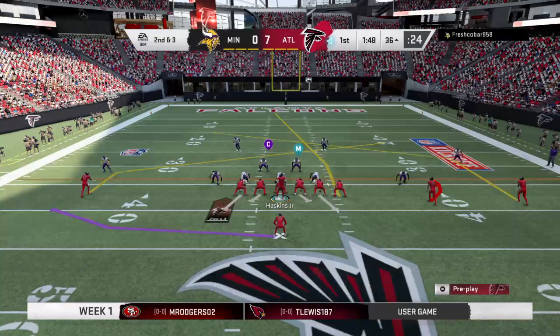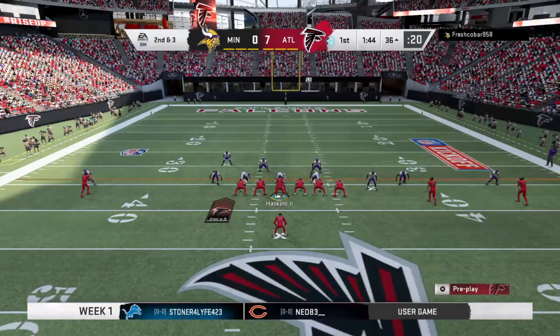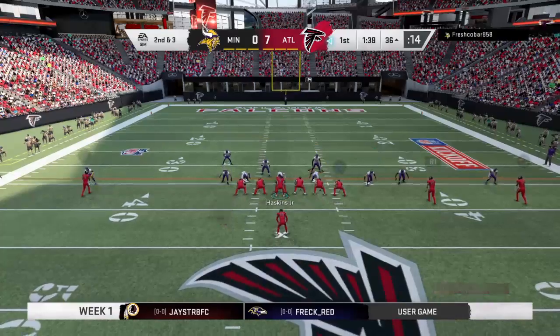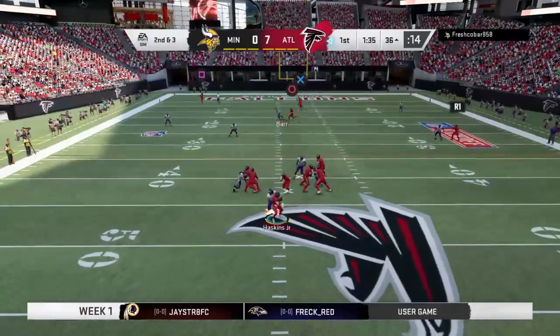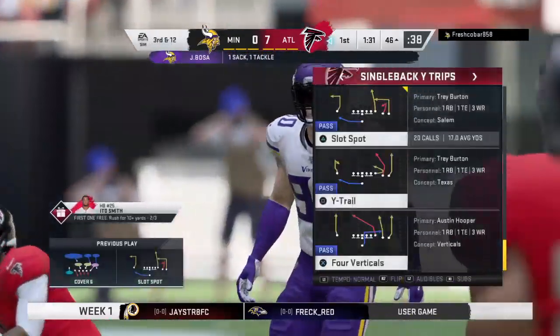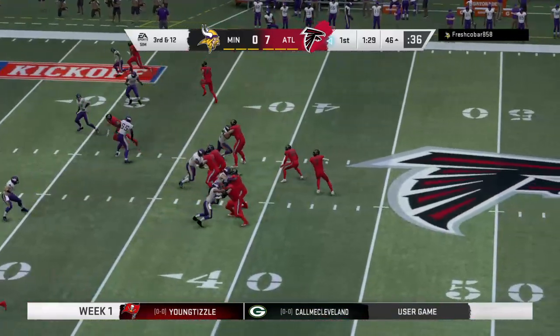3 down. Mike 42. Come off the ball. Mike 42. From the 36, Haskins. The Vikings after him, and they get there for the sack. The former number 3 pick, Joey Bosa, bringing the lumber that time.